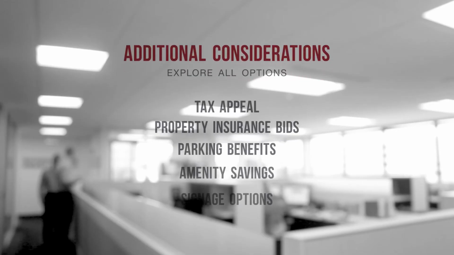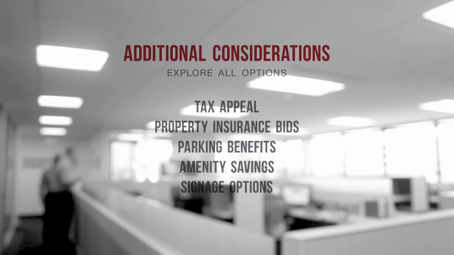In addition to those major points, some other areas to touch on during a renewal would include a tax appeal if the landlord's not currently doing one, and competitive bids for property insurance, both of which are to achieve a lower operational cost for the building. A tenant might be able to achieve preferred parking spots, reserved parking spots, or reduced cost parking. They may look for reduced price or free membership to the gym of the building if they don't already have it. There may be some signage available that wasn't available when they first signed their lease, whether that be within the building or potentially building signage on the exterior.